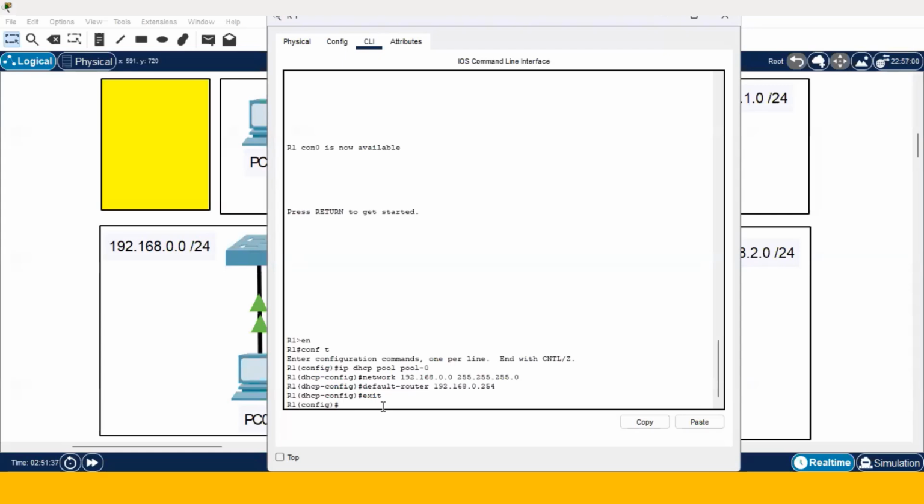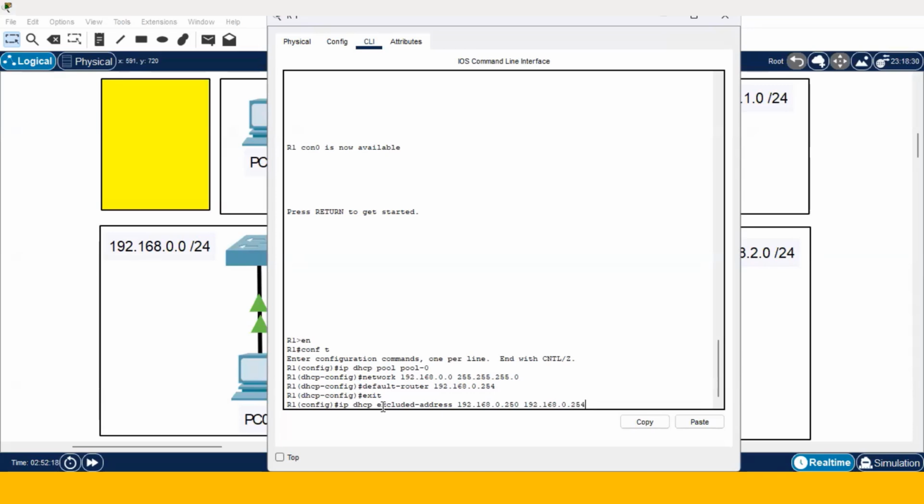So I'm going to exclude a handful of them not to be handed out to the clients with this command, ip dhcp excluded-address 192.168.0.250, IPv4 starting from 250 in the last octet, to 192.168.0.254.